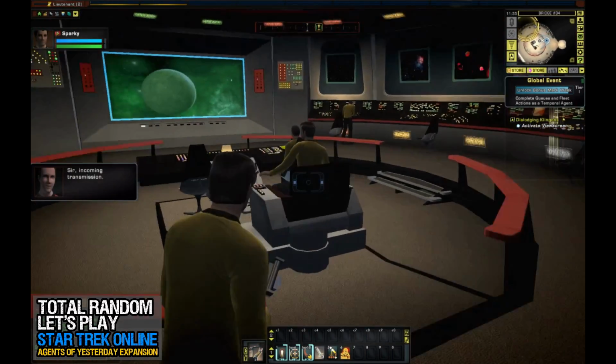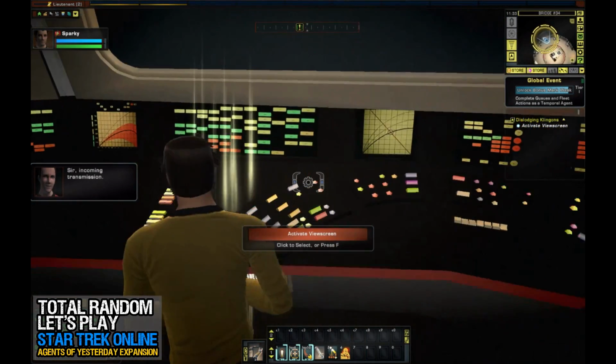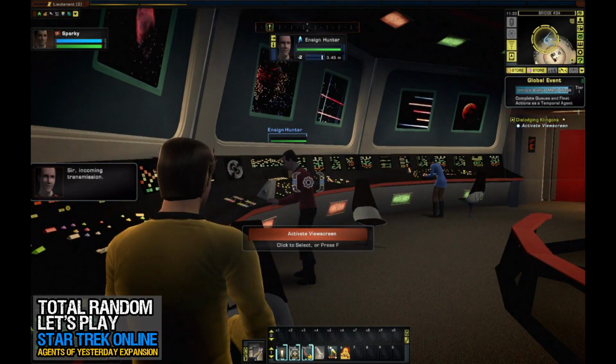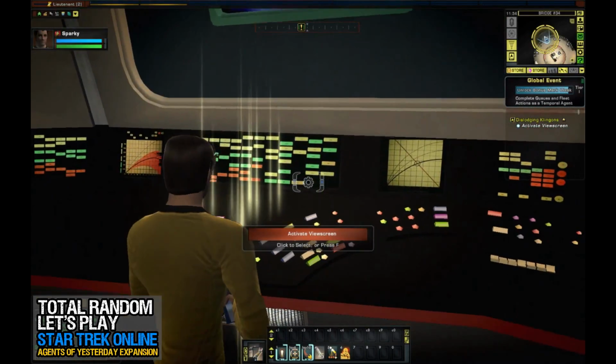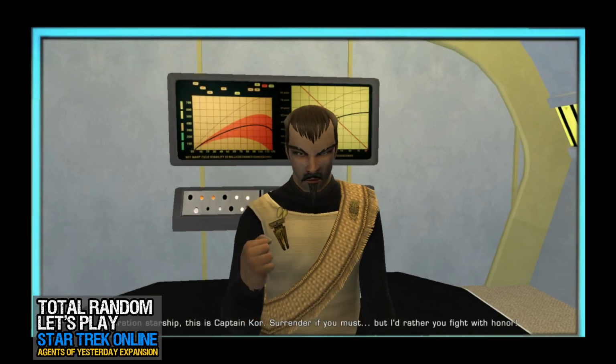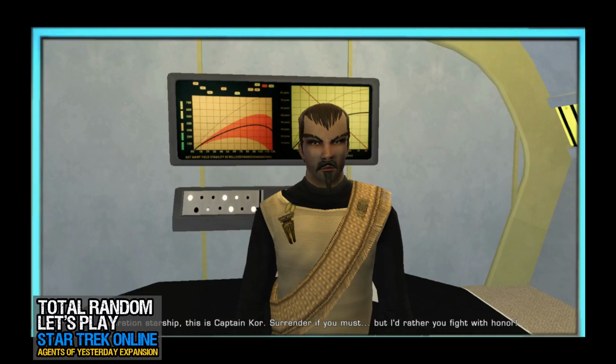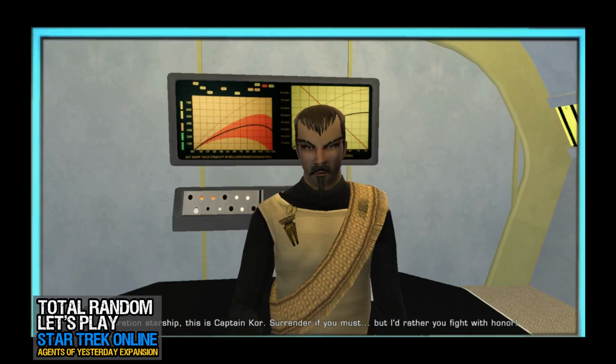Sir, incoming transmission. Why did you get a voice, Ensign Hunter? Federation starship, this is Captain Kor. Surrender if you must, but I'd rather you fight with honor.